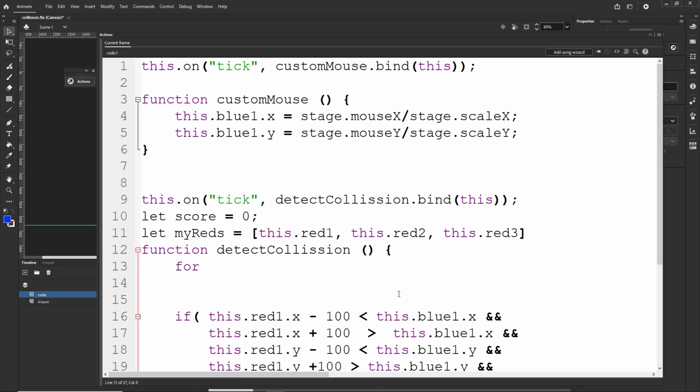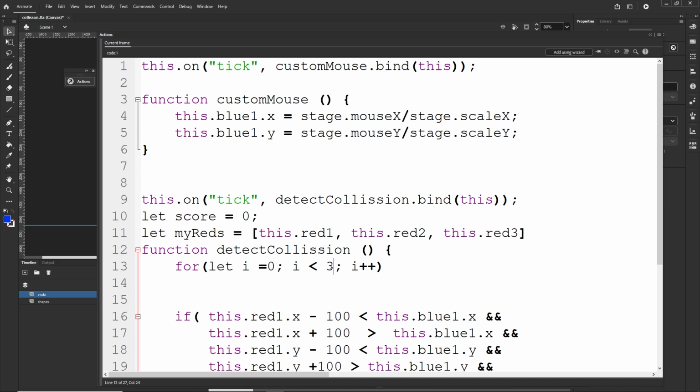So I'm going to type for, and I'm going to type let i equal to 0, because arrays are 0 based. So this is index 0, this is index 1, and this is going to be index 2. And we want this to run while i is smaller than 3. So you can type it like so, and we are going to type i++.